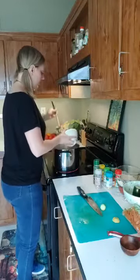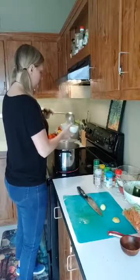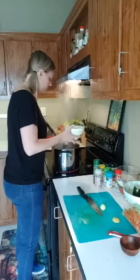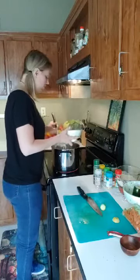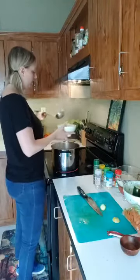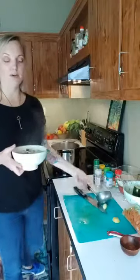Alright? Oh my gosh. You guys, I love this. Gotta get all the veggies in there. And I'm hungry. I want a big bowl. Let me get another soup. You can just leave this on low and kind of let it cook down as much as you want. If you like your veggies really soft or your noodles really fat, just let it cook for a while. But this is what we're working with here. How beautiful is that? And it smells amazing.